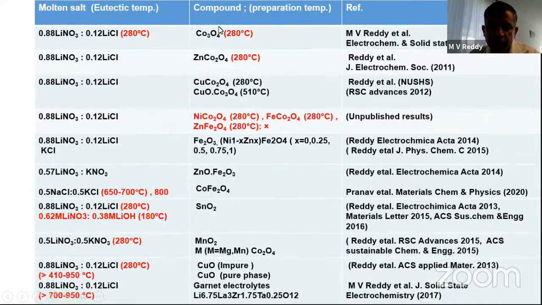After doing all the oxides, since our interest was electrolytes, we tried the concept with garnet-based electrolytes. In fact, this system is very popular. We noticed that, although this is the first time we've looked at the system, due to proton exchange during washing, this molten salt method may not be really good. So we are not able to get good conductivity. The overall summary is that I don't claim this molten salt method is universal for all types of materials. Depending on applications or depending on the oxides, we have to use a proper material synthesis.